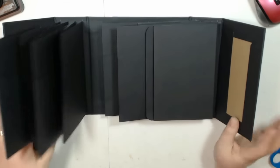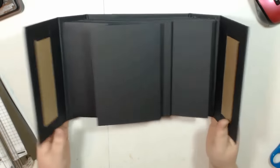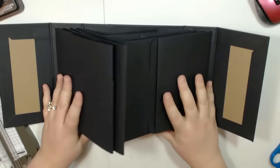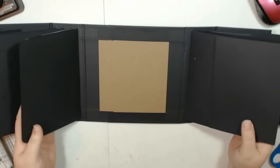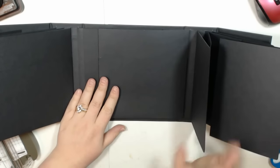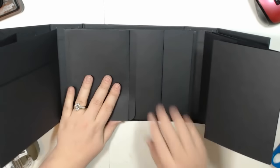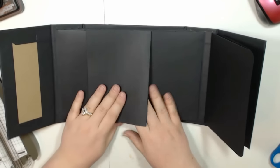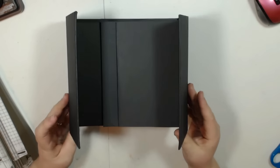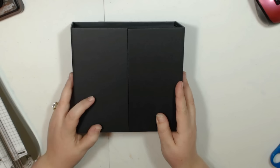Okay, so here's our book. Now you could do this section of pages and then this section of pages and close it that way, and it will work just fine. You can really do this any way you want, but the way I did it is so they would alternate. I did a small one and then a large, and then a small one and then a large, and then the small one and then the large, and then the large one and the small, and then it folds up like this. So they're kind of staggered. I prefer it that way, and then it closes like this.